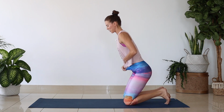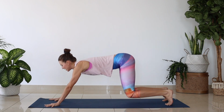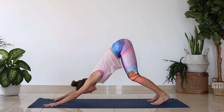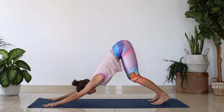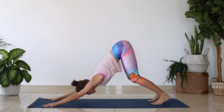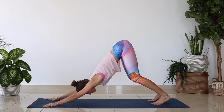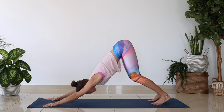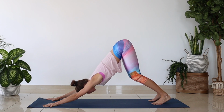We're coming into the downward facing dog. Spread the fingers wide, tuck the toes. Keep the knees bent. Today we want to fully focus on the length that we are creating through the spine. Press the fingers into the mat as if you want to push the mat away from you. And lengthen through the back as you lift through your hips up.